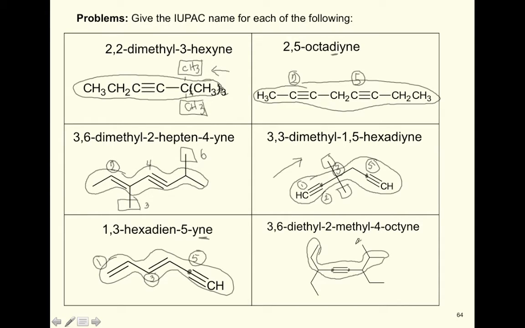So these substituents that are coming off need to have the lowest number. That's a methyl group. This is an ethyl group, and this is also an ethyl group. So I can see if I take my longest chain and go this way, something's not coming off carbon 3. This is on carbon 2. So this one wins. This one is a 2-methyl. And remember, once I choose direction, I maintain the direction. So I'm going in this direction. That's a 2-methyl. This would be a 3-ethyl.